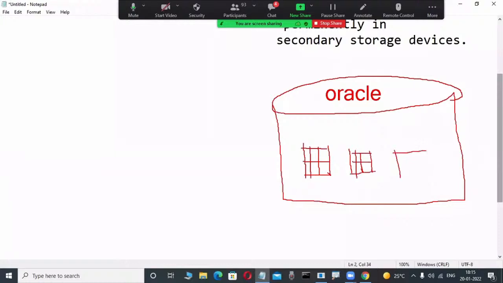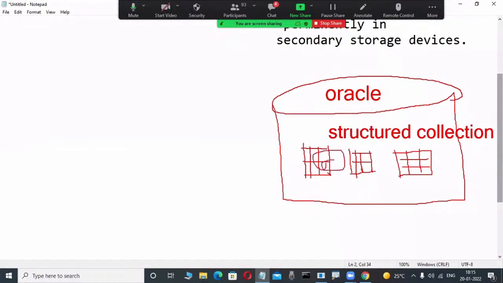Similarly, here data is stored in a logical structure. What is logical and what is physical, we will see later. In the logical structure, data is stored in table format, in a structured manner. All relational databases store a structured collection of data, not non-structured data. Non-structured data belongs to other databases. Oracle is one of the popular relational databases, storing a structured collection of data.